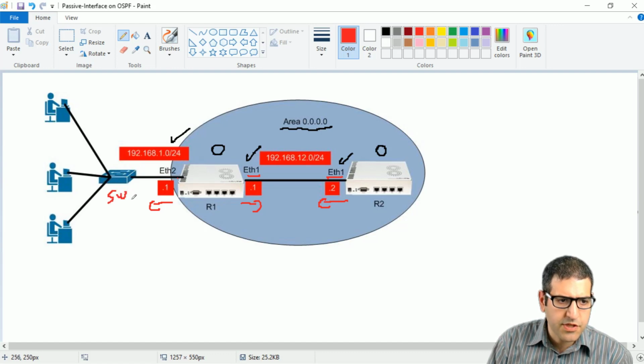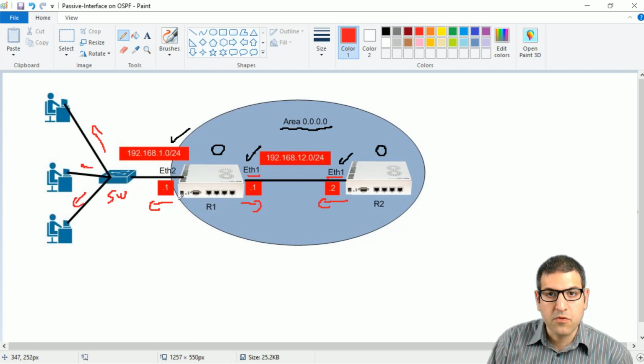So this is a switch, and the switch is connected to those PCs. If we leave Ethernet 2 like it is right now, anyone who is sitting here on his computer can put some type of capturing or some type of OSPF emulator, and then he can fool router 1 into thinking that he is also a router here. There are many tools you can use.